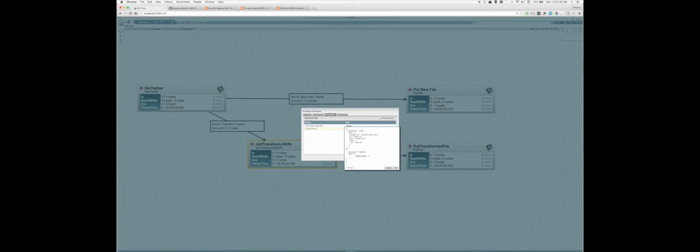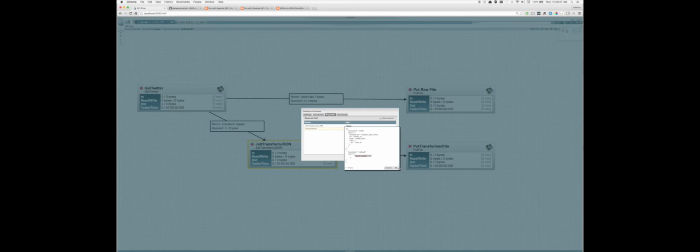All right, very cool. In this case, I want to be able to execute multiple operations. My first operation will be the shift, which basically says I want to extract the created at field, the ID field, the text field, and the user field from the incoming tweet. And then I want to relabel them. I want to get the new labels for those attributes. These are the only things that I want from that tweet. I don't want any other pieces of information, because as we're going to see, it's a lot of information that comes from Twitter. Then after that, I want Jolt to perform the default operation, which basically allows me to add some default value or some default attribute to my incoming JSON.